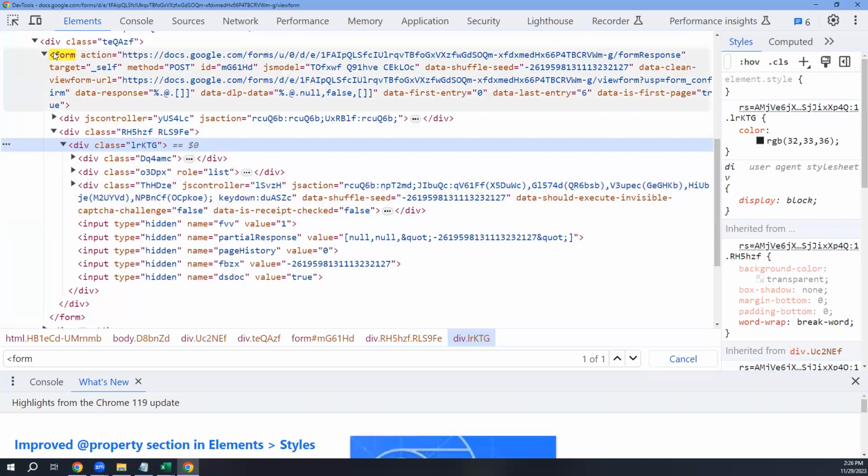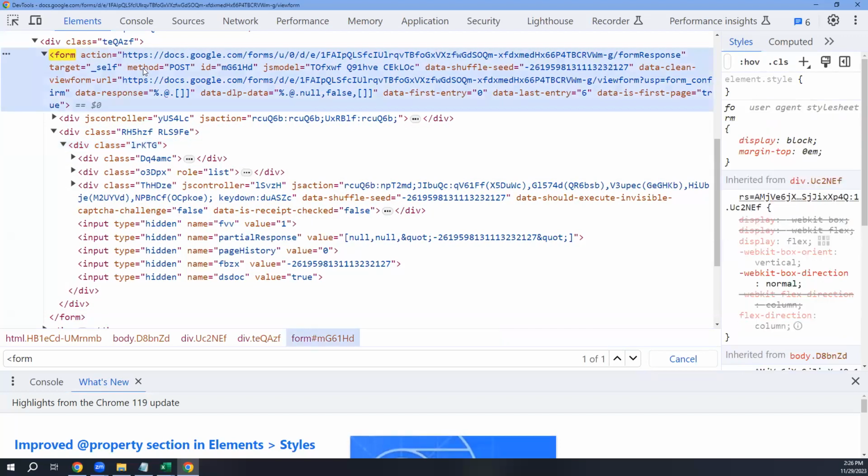But what I'm after here is on the form tag itself, there should be an attribute called method, and here it is right here. So method is post. So it's using the post method to send the information, which means the URL gets me to the script on the server that's going to ingest this data, and then the body is where the data goes.